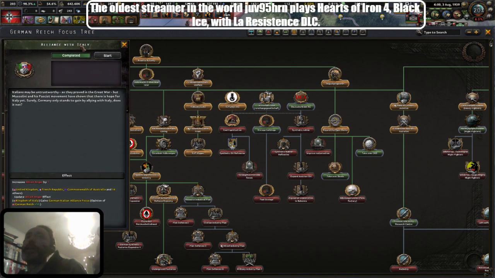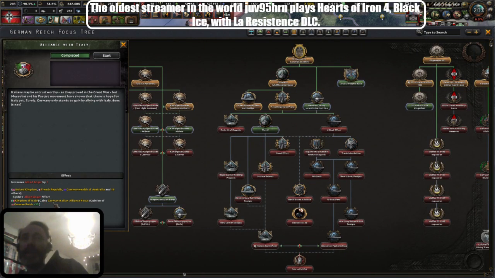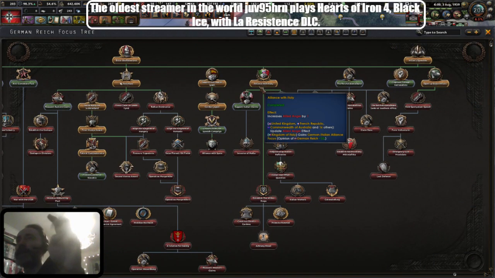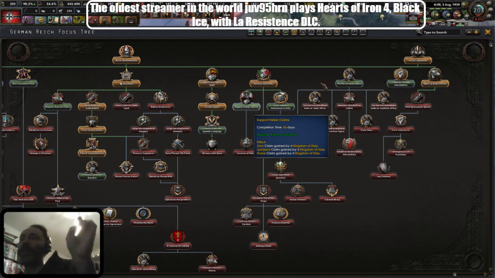Oh, okay. I think I did a bad call here. I guess now the AI of Italy has an opportunity to accept a German-Italian alliance. So this does not automatically create an alliance with Italy at this very moment. So again, I probably could have waited with the alliance with Italy focus. Bit of a support Italian claims: Zara, Giuliana, Flume. Yeah, that's not something I'm gonna do now. Okay.